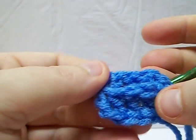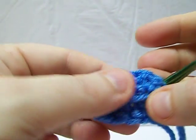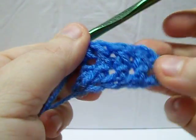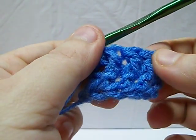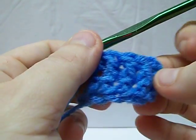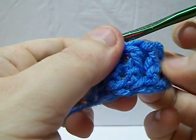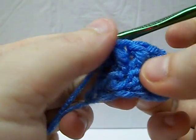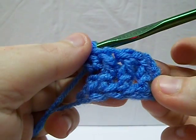And this is what your backside would look like. It kind of gives you a ribbed look in the back — a horizontally ribbed look in the back, and a vertically ribbed look in the front. And if you continue on doing these, you would obviously be alternating front and back post by row, but it would eventually give you a knit look — if that's what you're looking for, for those of us who can crochet but surely cannot knit.